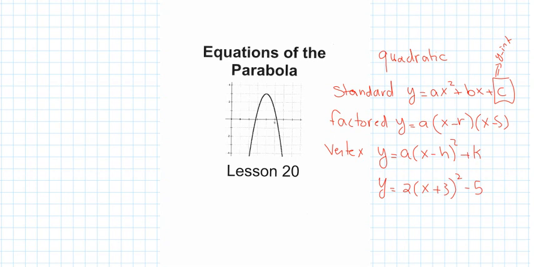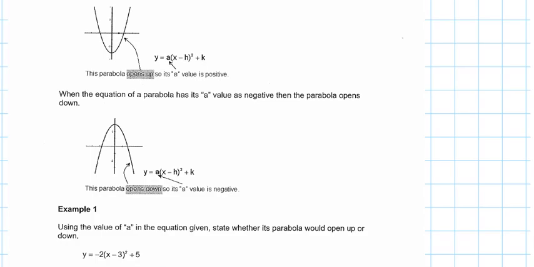So here's what we're going to learn today. The goal of today's lesson is to understand the meaning of the a in the equation. So what does the a do that's outside the bracket? To understand the meaning of h and k in the equation. So what do the h and k represent? And then finding the axis of symmetry given the equation. So how can I find what the axis of symmetry is? Graphing. How can I graph it? And then substitution into the quadratic equation. So we're going to learn all about this step by step.